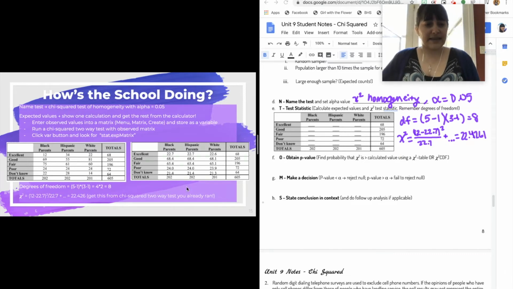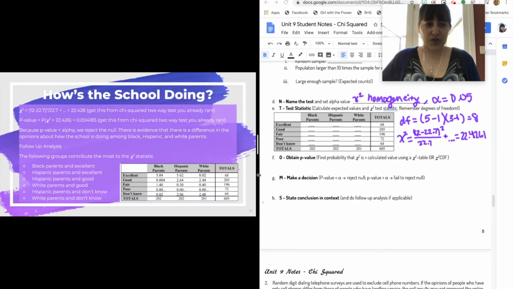Okay, then the last of it, really easy, what you're used to doing. Okay, so p-value here, remember the way we write these, it's the probability that chi-squared is greater than, remember it's always going to be greater than because these are skewed to the right. All of your chi-squared distributions are skewed to the right and they always are greater than 0. So you want to use greater than here as your cutoff point. And then you're using your chi-squared value that you got from the calculator. So chi-squared, probability that I get a chi-squared value this extreme, so this big, 22.4261, right?